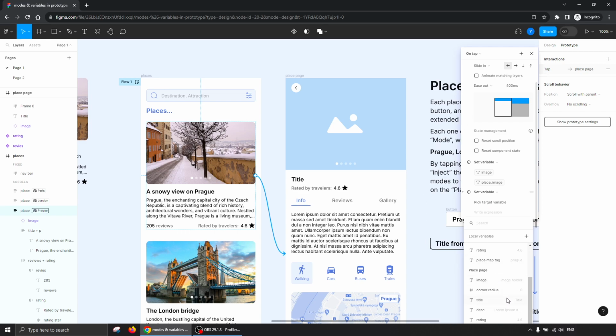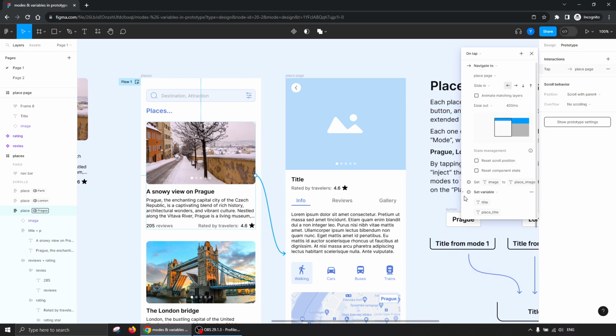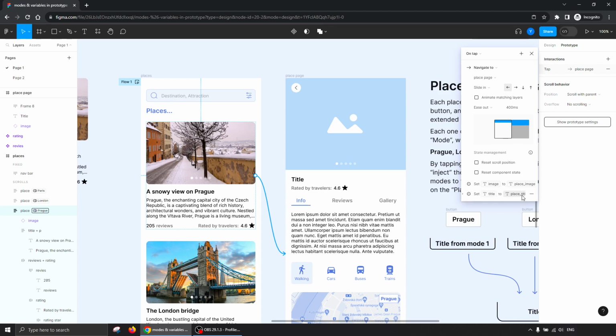We are going to take the variable here, which is the title, and we will inject to it the place title, which this mode is holding already. Now let me collapse them, and we are going to add another one.